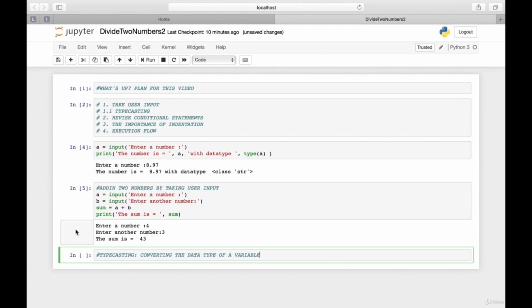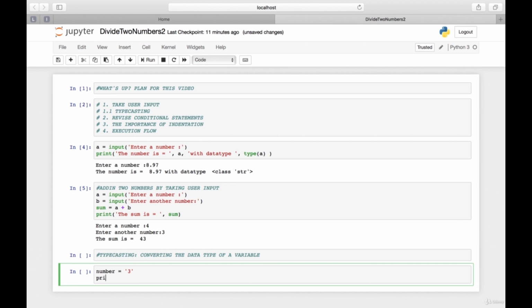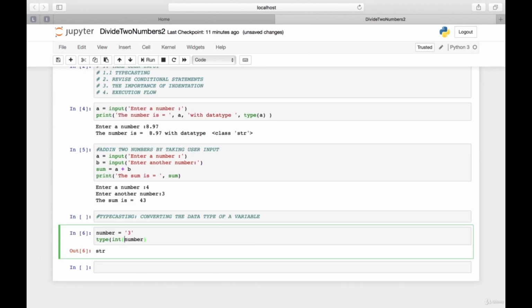If I say a variable number is equal to 3, and I ask the computer to print the data type of number, it is going to be a string, because I entered 3 as a string.